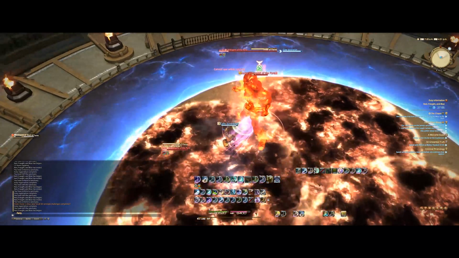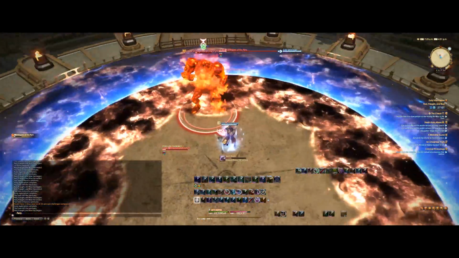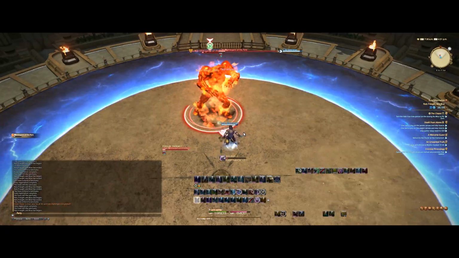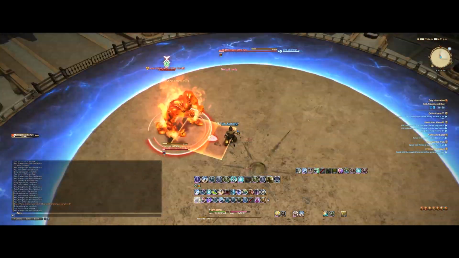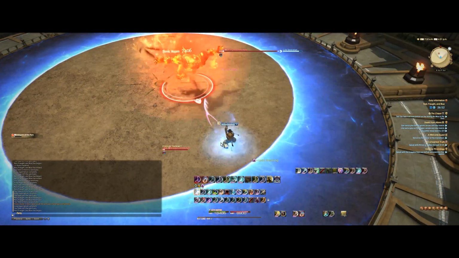You're gonna move for basically when he covers the platform in these black fire pits. You're gonna either move to the outside or the inside of it. He's gonna cast, what is it? It's not Pillar of Flame. Pillar of Flame is the black ones that I just talked about.